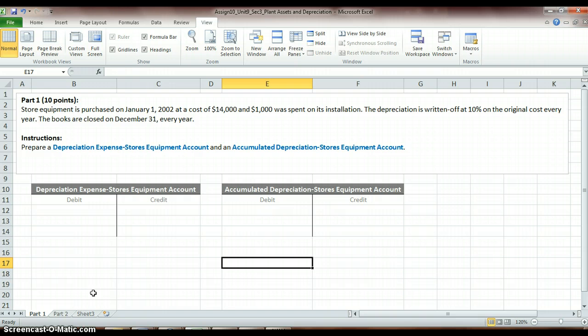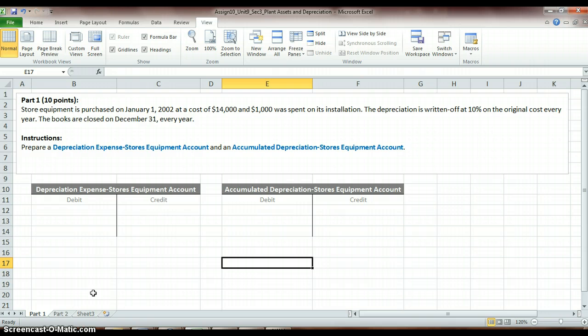The difference is that a plant asset is an item that we use to run our business. Current assets are the items that we purchase for resale. So plant assets help us run our business. Current assets are what our business sells, so we would expect to get rid of those within a year. Plant assets we hope to have around for several years.